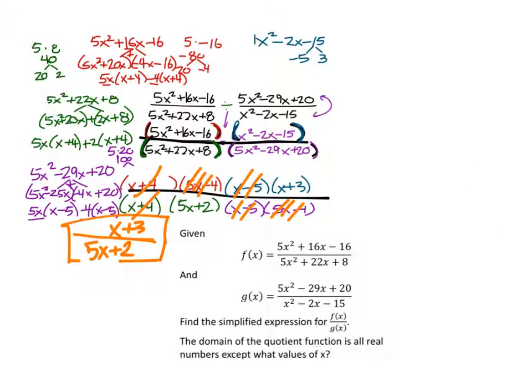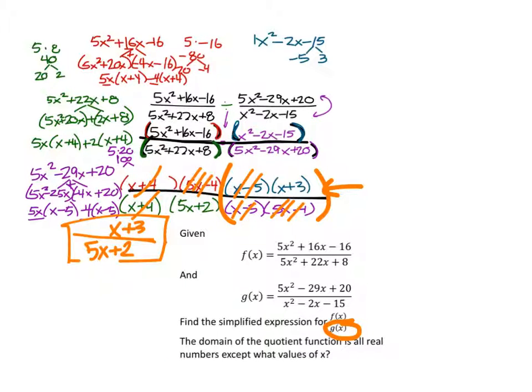So the last thing we have is we got to look at the domain and find any excluded values of x in the domain. And to do that, we're going to just look at the expression we had right here, right? Now, if we looked at this part here, it used to be that g of x stuff, right? So any values in the numerator or denominator of this one is going to give us undefined values, because g of x altogether was in the denominator, and we can't have zeros in the denominator. And 0 divided by anything is still going to be 0, unless it's divided by 0, which is still undefined. So any of these, well, 4 binomials that we have, if we found that any of them equaled 0, then it would give us a false statement or an undefined statement.